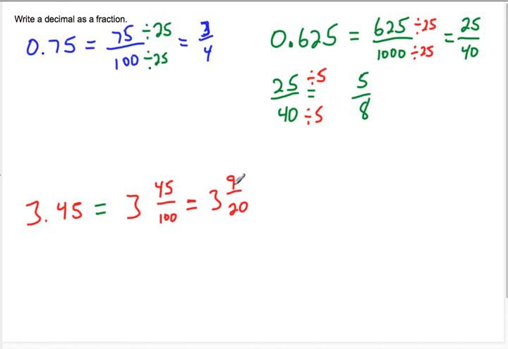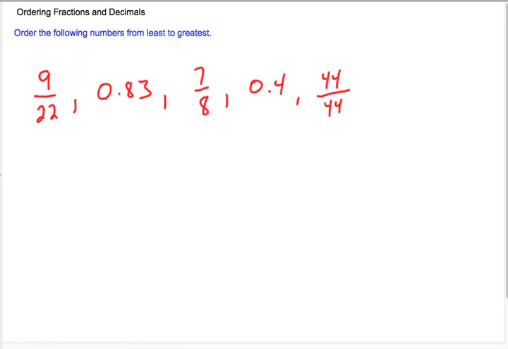So that's it. Alright, the last thing we're going to do is order fractions and decimals from least to greatest. Some people would right off the bat turn everything into a decimal. Some people might want to turn everything into a fraction. The problem with turning everything into a fraction is then you have to match up the denominators to see which one's bigger or smaller. So I think decimals would be easier. But before we turn everything into decimals, it's often easy to see which things are bigger than others, at least some of them. So let's go through this list here.